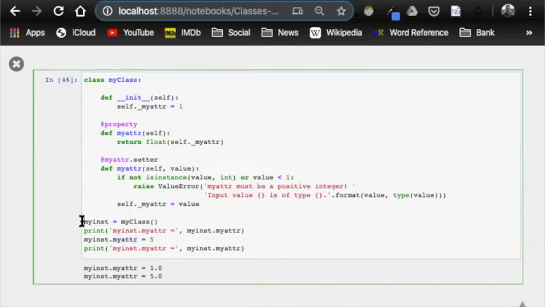So this line here is calling this method here, okay? And in this method, it's setting the hidden version, so it's not doing anything with these at all. In this line here, you're calling the setter method because you're doing an assignment. So you're setting a value. If I just called my inst.my attribute, I would be calling the getter method, right?